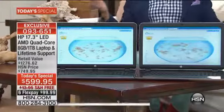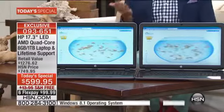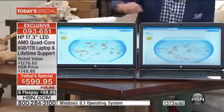It's the best processor in the line. Now, mind you, we have never sold an HP 17-inch at a lower price than this. So it is an incredible value, and value is important. Look, value is important to all of us, obviously, but performance is what's really important. So let me show you this.